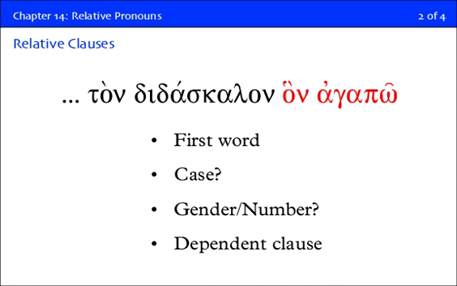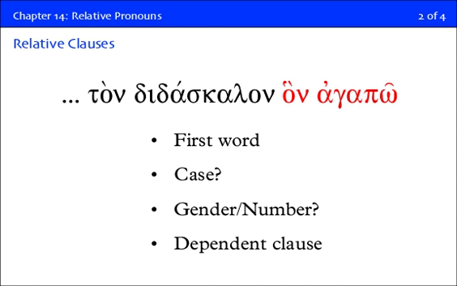Secondly, how would you guess Greek determines the case of a relative pronoun? Now, it's not an adjective, but it introduces the relative clause. But what you do on relative clauses is you kind of put parentheses around them because they're self-contained units. They're going to have a relative pronoun, and they're going to have a verb and a subject because they're clauses. Well, the case of the relative pronoun is determined by its function inside the relative clause. It doesn't modify another word. The relative pronoun introduces the clause, but is performing a function inside the clause, and that's what determines its case.